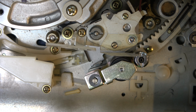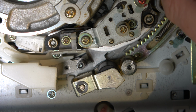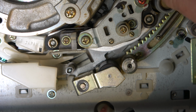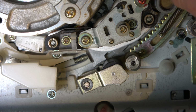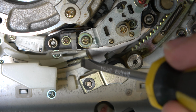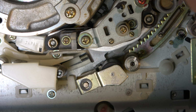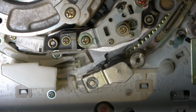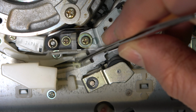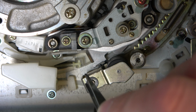Now, I've pulled out a SL-C30 from my storeroom. Let's have a look at the deck on that. I have now located the spring that's pinged off. Right, here's the C30. And just looking at the mechanism, there is the spring and the connection between these two parts. Getting to that could be very hard. Might it be possible to pop this out of here and take this off without stripping the whole thing down?